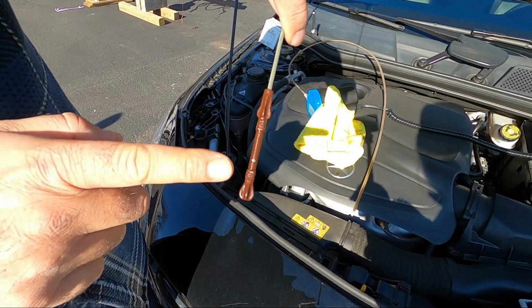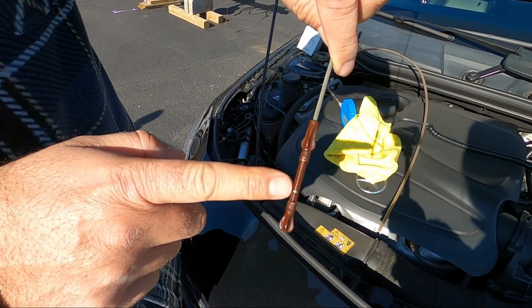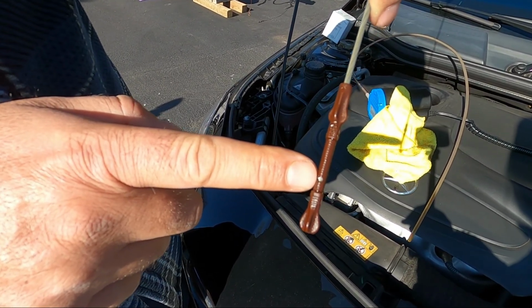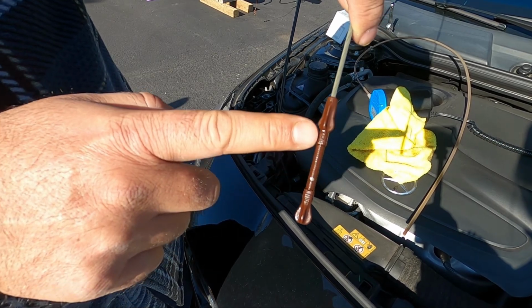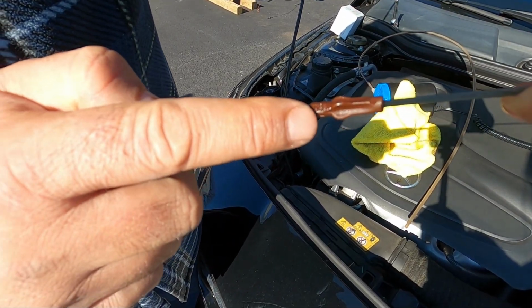So the oil got to stay between this line and this line. If it's in between these lines, then you're good. If it's below this, then you need to add oil. You got to look into the manual how many quarts you need to add if your oil is at this level. But between this and this is fine. You see, this says minimum and here says maximum.